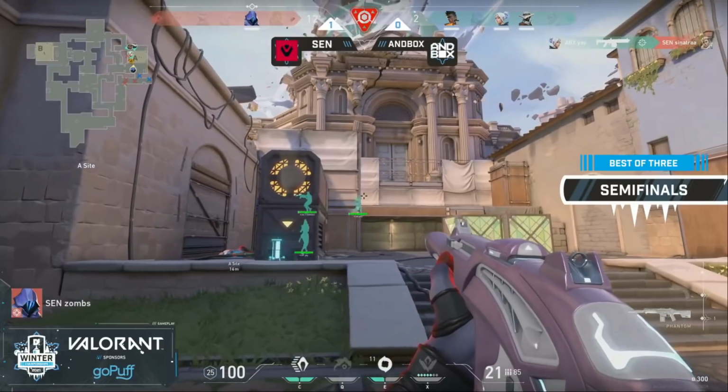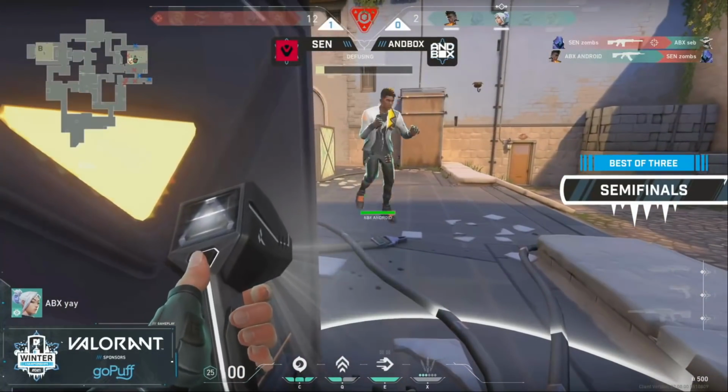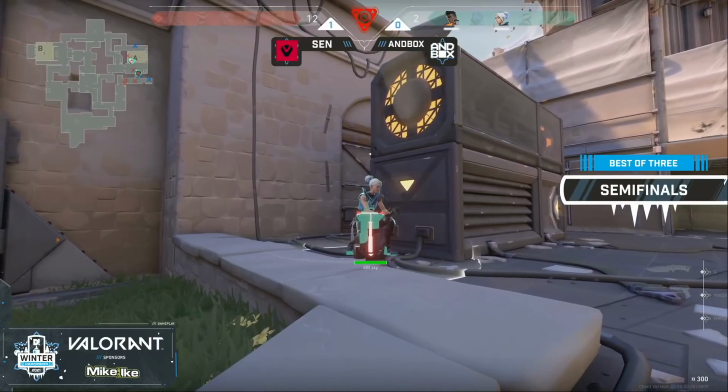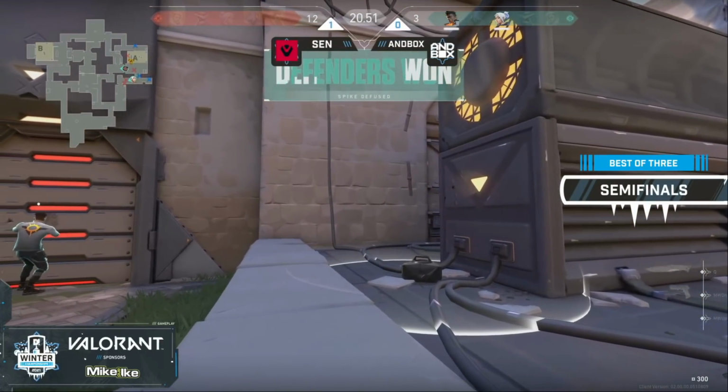Expended now. Standing. Yay, with the kill on Sinatraa as well. Just the one alive now. Zombs needs to find all 3. We'll just be able to get the 1 there. So ANDBOX using the tools they had at their disposal, including the runner back ultimate, handing the defuse over towards Ye as well. Keep themselves alive above water, at least for now.